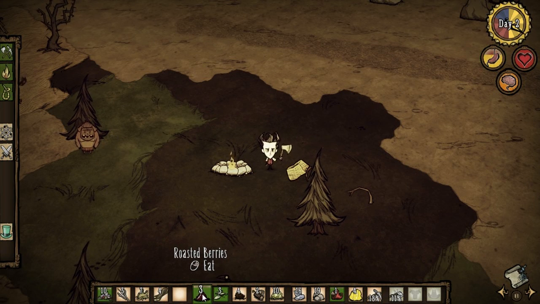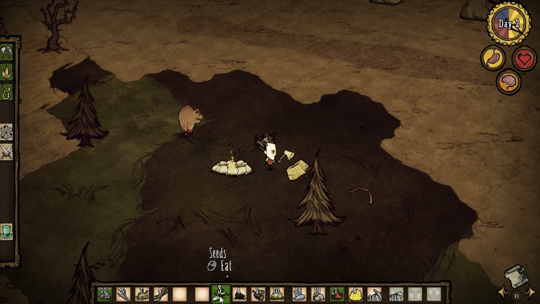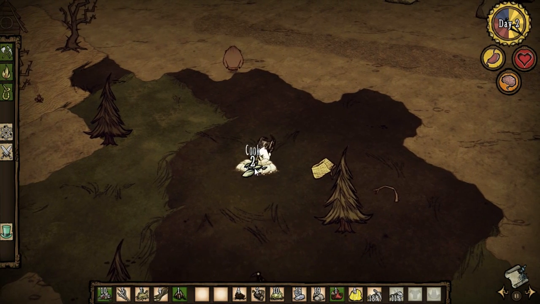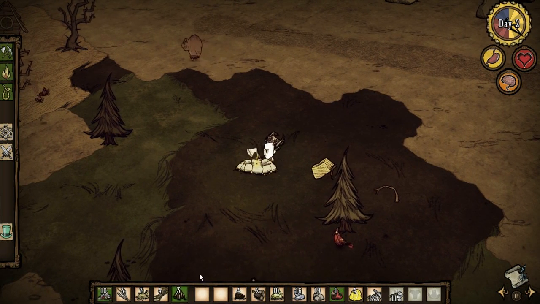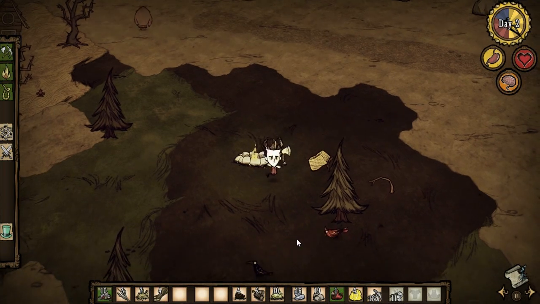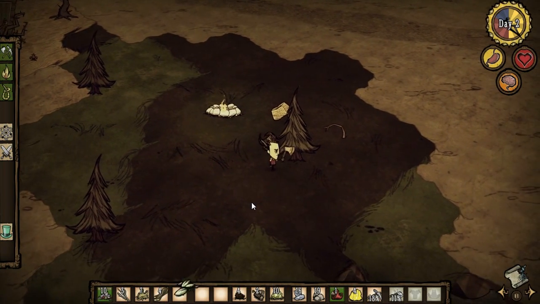Roasted berries. Oh yeah, here we go. Okay, it's getting closer, that thing is. Seeds. Can I roast seeds as well? Yep. I can roast those nicely. Nom nom nom. Okay, I now have plenty of food. Oh, hello seeds.